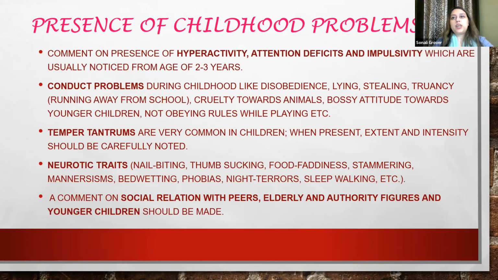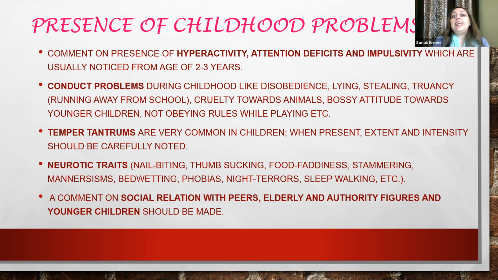Presence of childhood problems. Comment on presence of hyperactivity, attention deficits, impulsivity, which are usually noticed from age of 2 or 3. Any conduct problems during childhood, like disobedience, lying, stealing, running away from school, cruelty towards animals, bossy attitude, younger children not obeying rules while playing, etc. Temper tantrums, any particular. A lot of kids, and especially during adolescence, this is a very common thing that they throw temper tantrums.